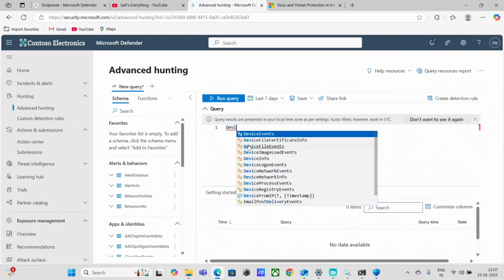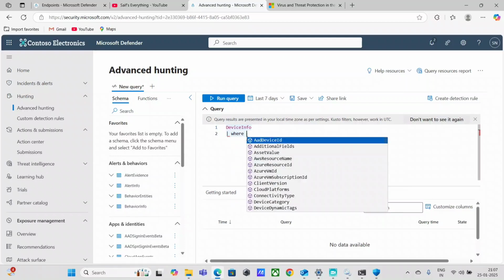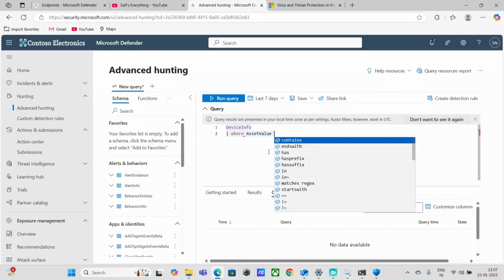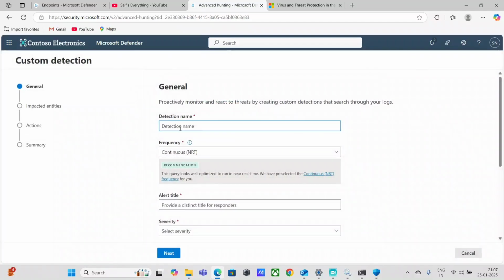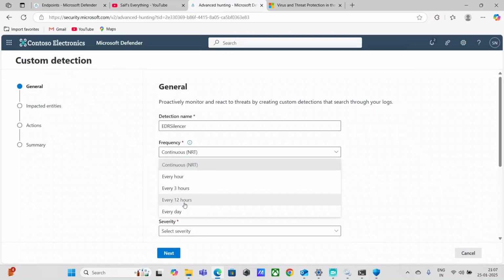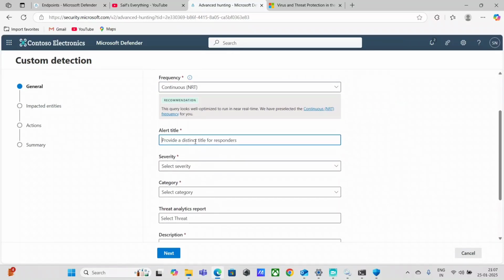Say device info where that value contains. I will quickly create a detection rule here. So what I will say is I'll say ADR silencer. All right. Then here I will just keep it continuous NRT, and I will say ADR silencer again.